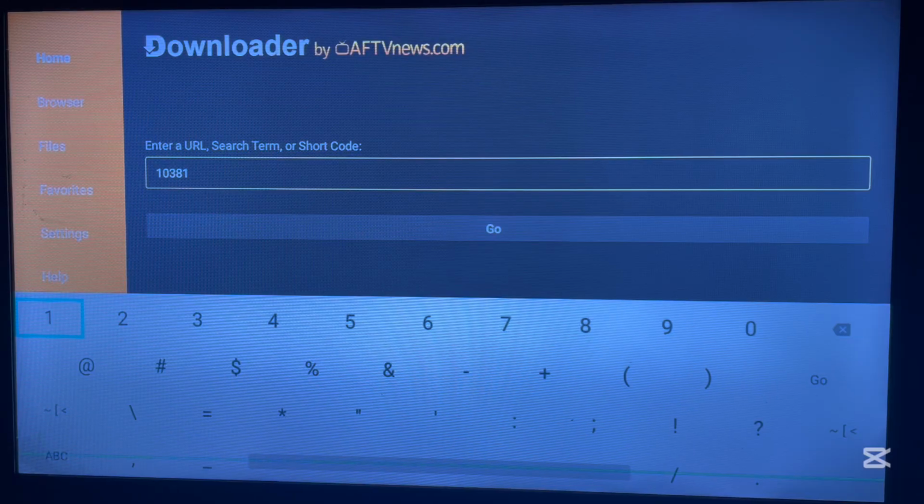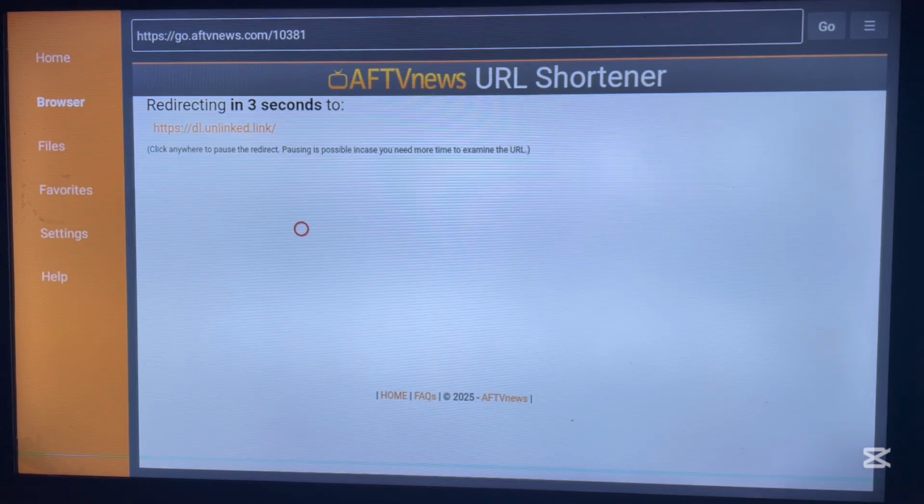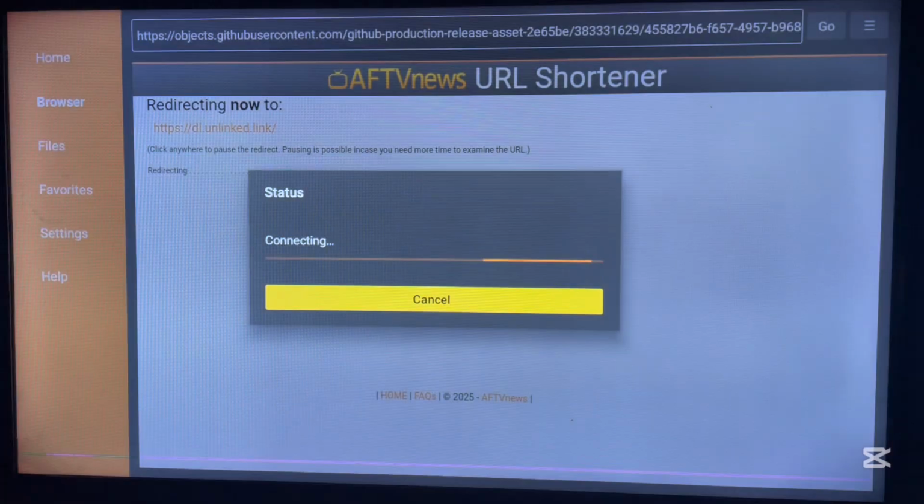So here is the code 10381. Once you type in that code, just go ahead and click OK or Go. What is going to happen is that if the code is OK, Downloader is going to go straight away to download the Unlinked app file. So the Unlinked application is just going to start downloading straight away.